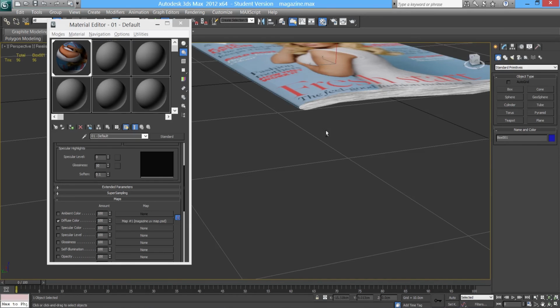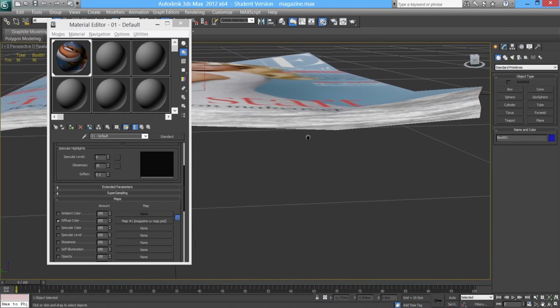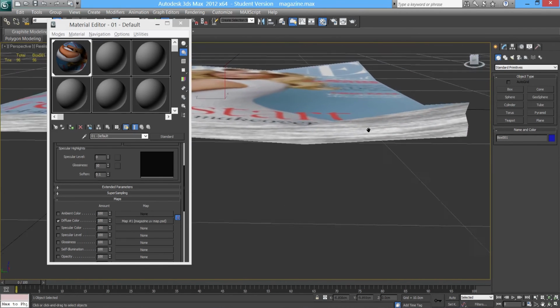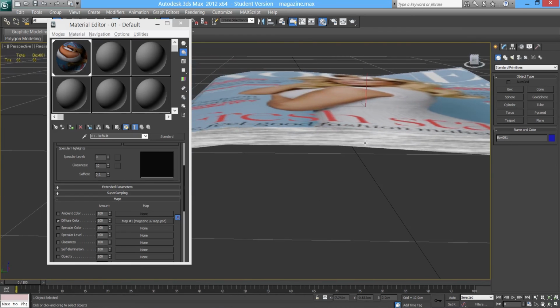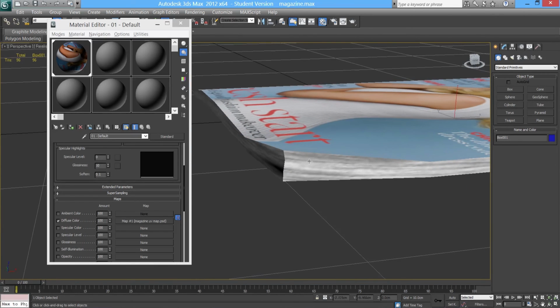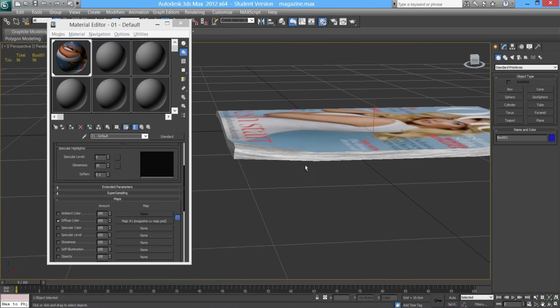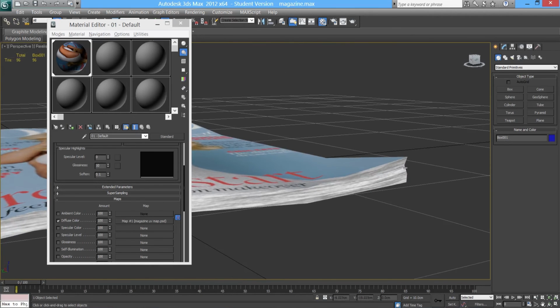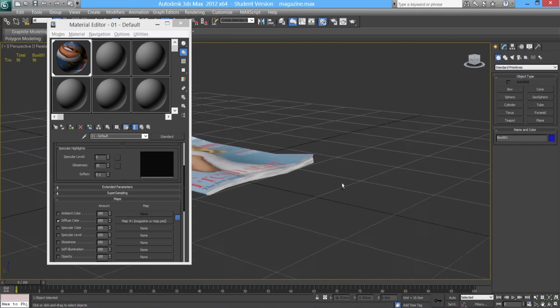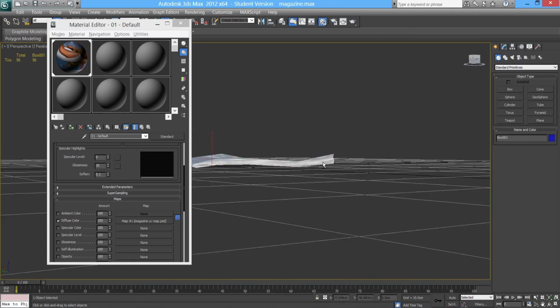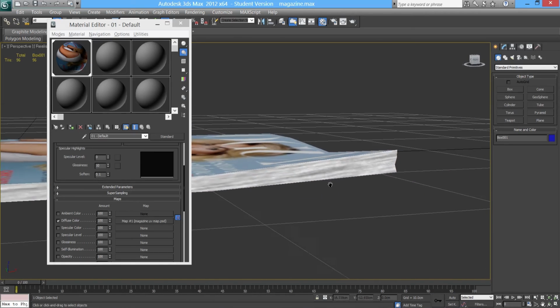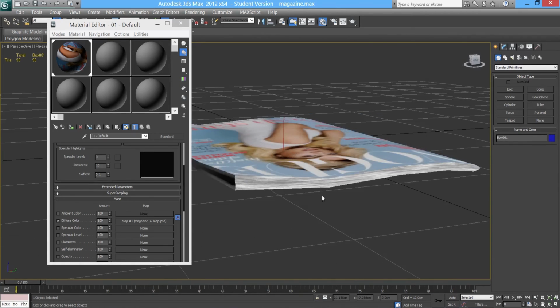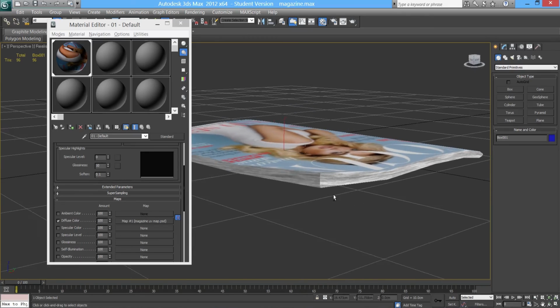And if I zoom in on the ends here, you can see the effect that we're getting. It probably needs a bit more tweaking, but you get a fairly decent effect where the pages curve up. And the great thing is, you know how we edited the edges so they weren't completely flat, we moved the vertices. You can see now that there's a bit of variation on those edges, that it doesn't look completely perfect, and that's what you wanted. You don't want the edges to look square because it will just look fake.